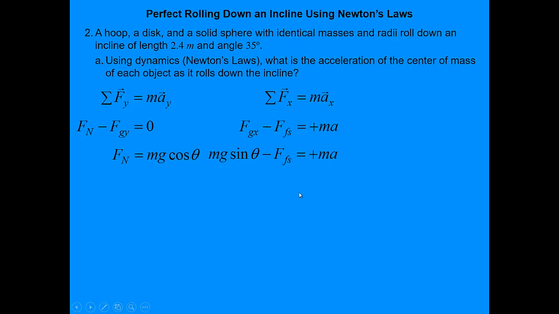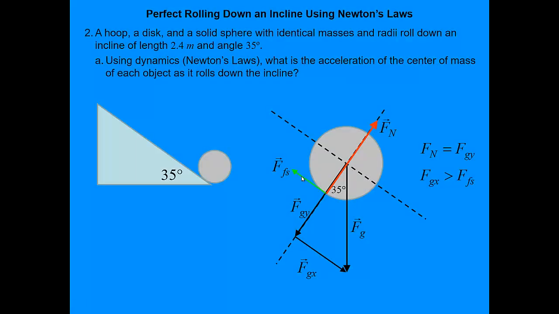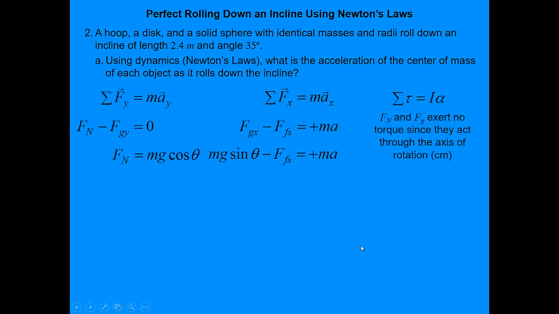But thankfully, we have a third equation we can use. We can say that the net torque equals I alpha. Again, going back to the force diagram, F_N and F_g apply no torque, because they are acting through the axis of rotation. So there is only one torque in this case, and that is the torque due to the force of static friction. That is a negative torque because it would make it rotate clockwise. It would end up angularly accelerating clockwise and speeding up, so the angular acceleration is also negative. And torque, which is R F sine theta, would be R F sine of 90 because, if you notice in the diagram, the static friction is perpendicular to R, which is from the axis of rotation.